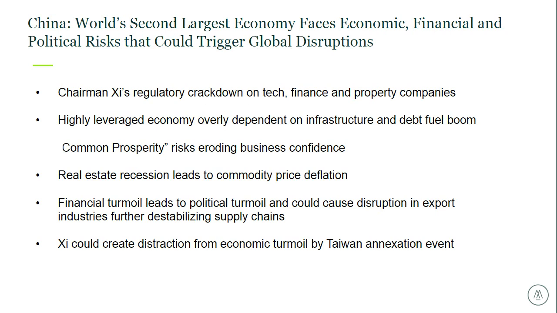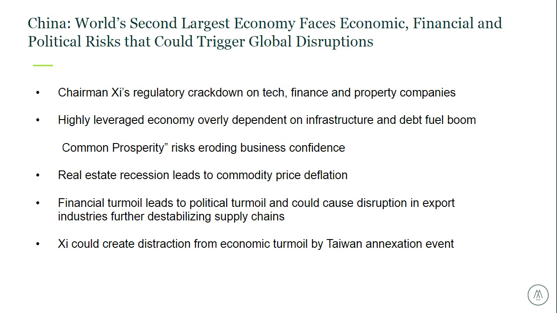China is the second largest economy in the world. And if we look at that slide, next slide about China, their leadership is doing things that seem to be counterproductive. They're cracking down on their businesses in the tech sector and finance sector and real estate sector. Private education they're cracking down on. Chairman Xi wants to have common prosperity. And he's, I think, eroding business confidence in a number of sectors. Real estate and infrastructure are very important to the economy, much more important there than here. They account for 30% of GDP. And the crackdown he's doing has eroded things.